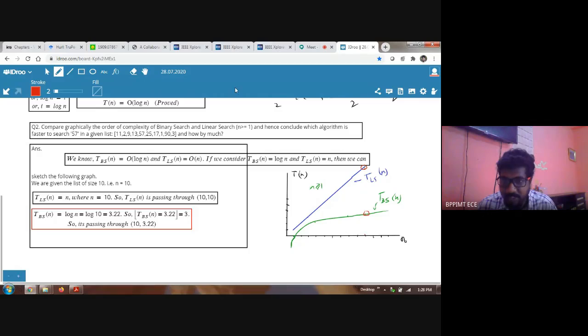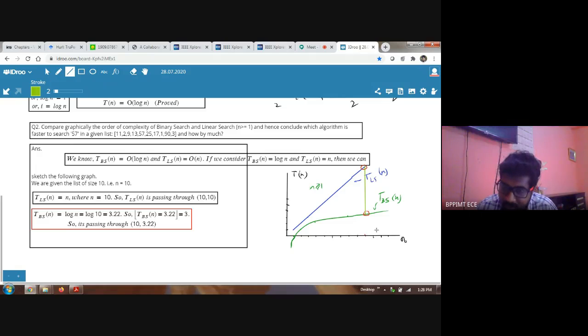And at n equal to 10, what is the difference between their time complexities? This gap. So at n equal to 10, linear search has taken 10 iterations.